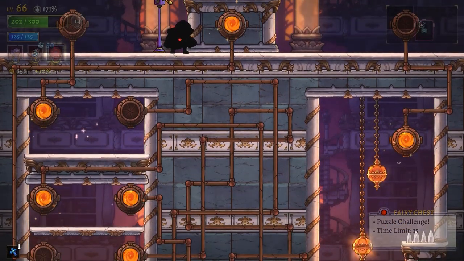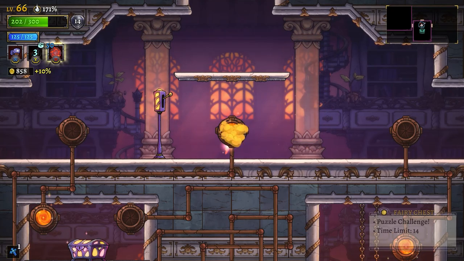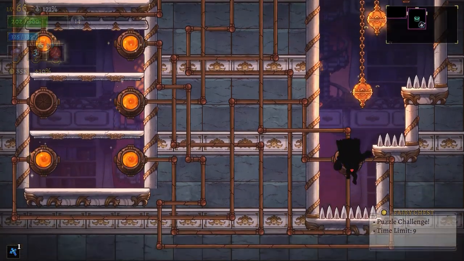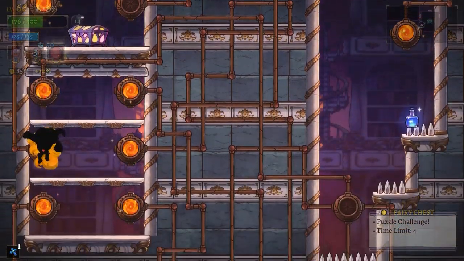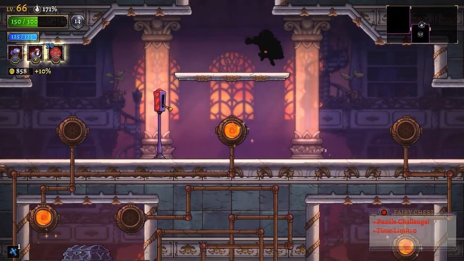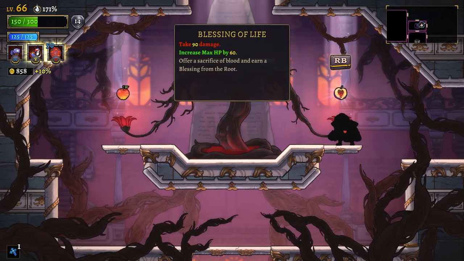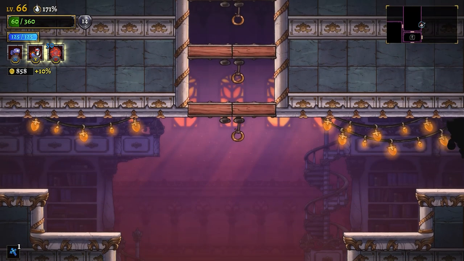Ooh. 15 minutes. Puzzle challenge. Okay, so I got to jump through a bunch of things, looks like. Oh, through here. I don't know which one gets you where! Oh! That was very costly. Oh, but look at that. Oh, woo, but if we do this... Oh, man! 60! That's a lot of health. We can earn it back. We can earn it back, guys.